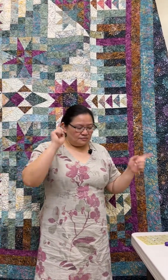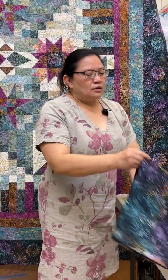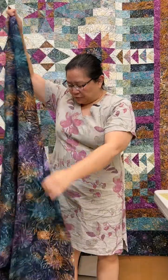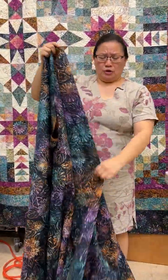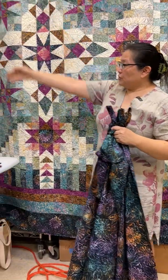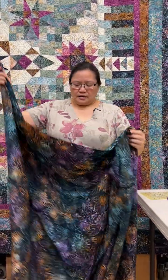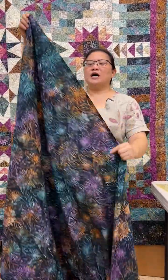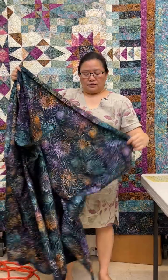Okay, next. This is the important one. You have been given a very long piece of fabric. It's, I think, like 3 1/3 yards. And this is for your outside border on your quilt. Okay, and I got a call. It says, how do you cut this? Because you are going to be wanting to cut on the length of fabric.